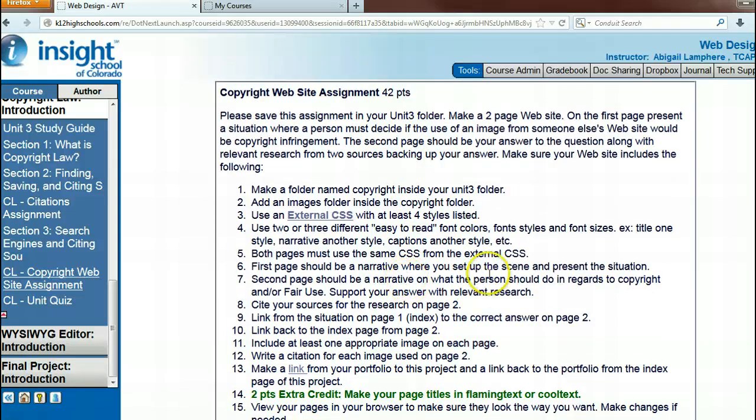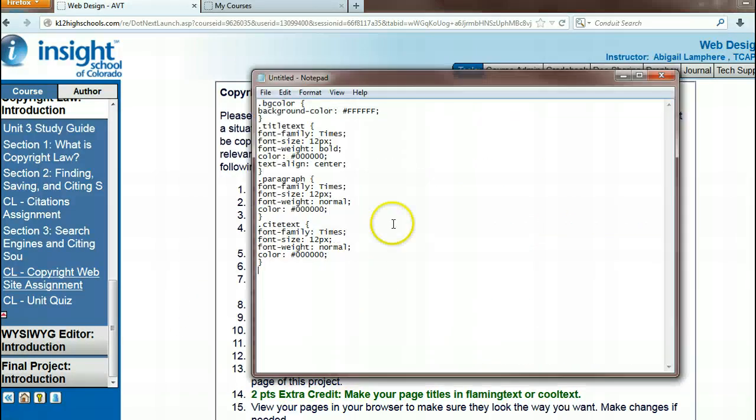So based on that, we're going to need a style for the title of these pages, for the paragraph text of these pages, and then also for the captions. We'd probably want a background style and so on. So in my notepad, I'm going to keep this background style. Actually, I'm going to keep all of these style names just the way they are, but I will go in and change my background color, change my attributes to these different styles. You should all know how to do that by now.